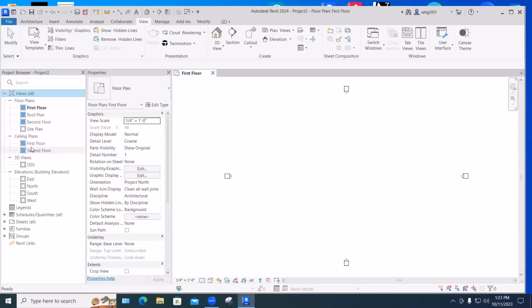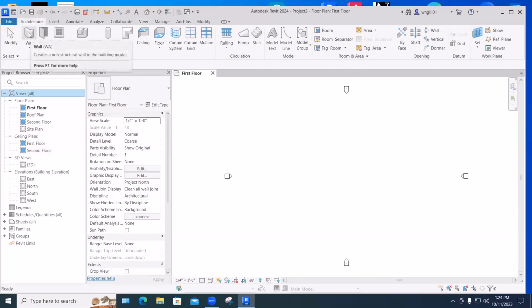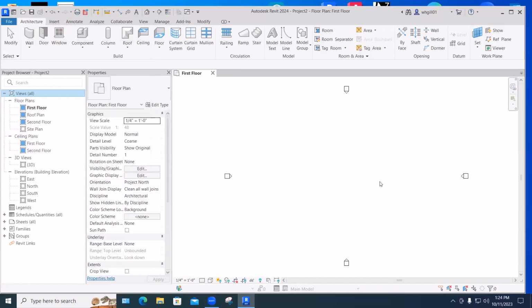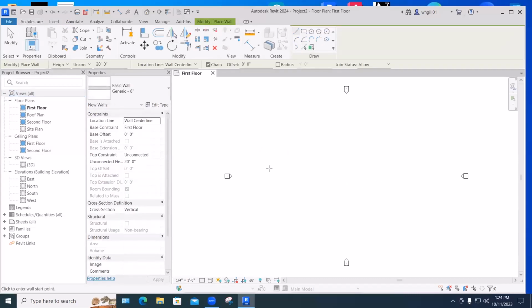So just to use walls as an example, I want to go over the general procedure for replacing a host element. And we did this, so we'll go through it quickly. We go to Architecture, Wall. And anytime that you're on a tool and you see some letters in brackets, that's the shortcut for that. You can just type that instead of going all the way up to wall. So WA, and you don't have to hit enter. It's just WA. There's no command line here. And I'll just draw a wall.